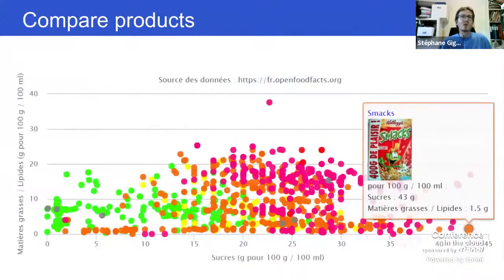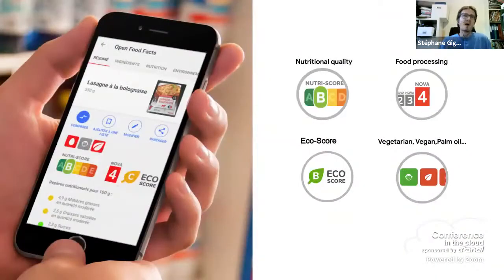And of course, when you have products in a food database, then you can do a lot of cool things with them, like graphs, etc. One thing we do as well is also a mobile application where you can scan barcodes, and then from the ingredients, from the nutrition facts table, we compute a lot of indicators to see is the product of good nutritional quality, how processed is it, what about the environmental impact, is it vegetarian, vegan, etc. So there are lots of reasons to get interested in the food universe.